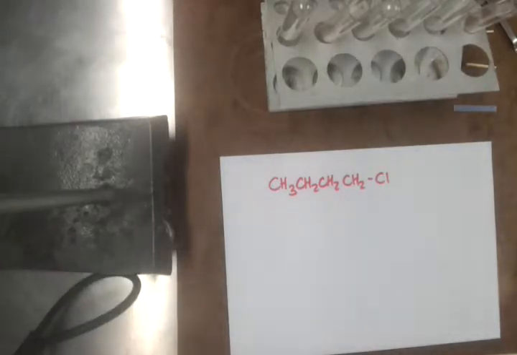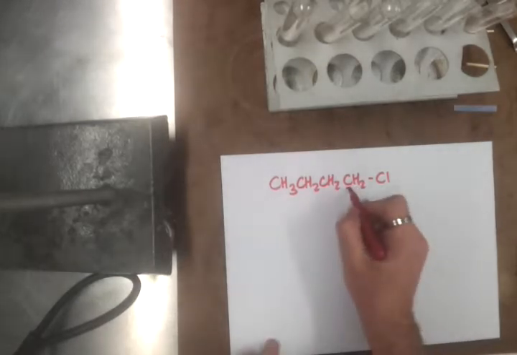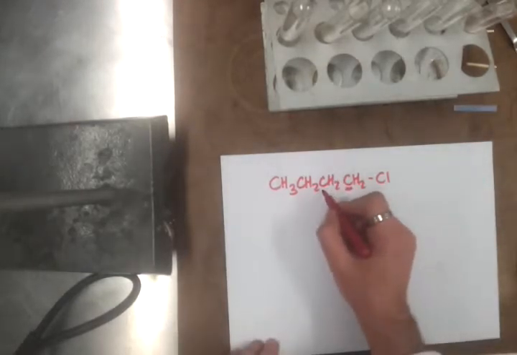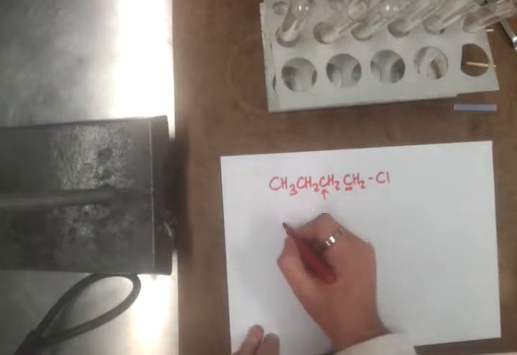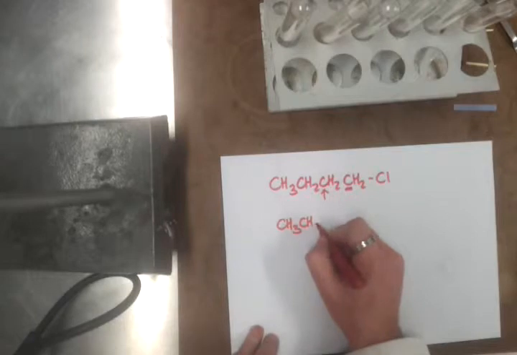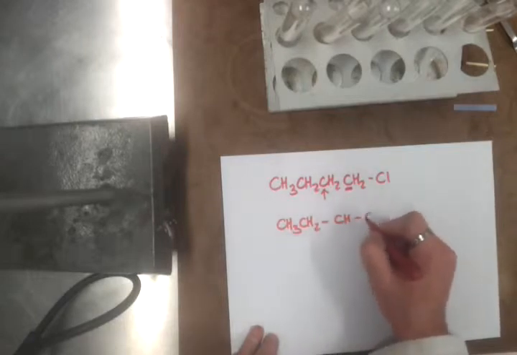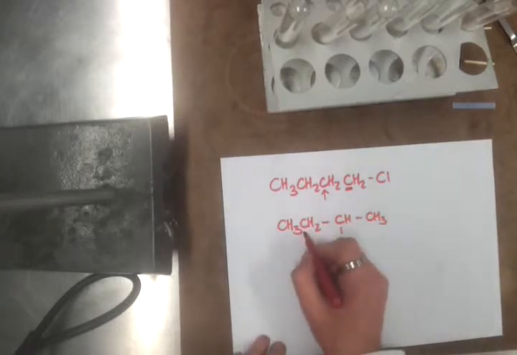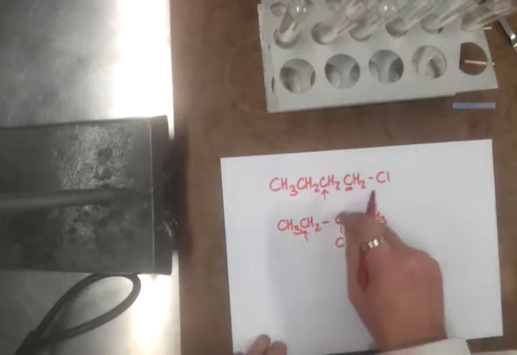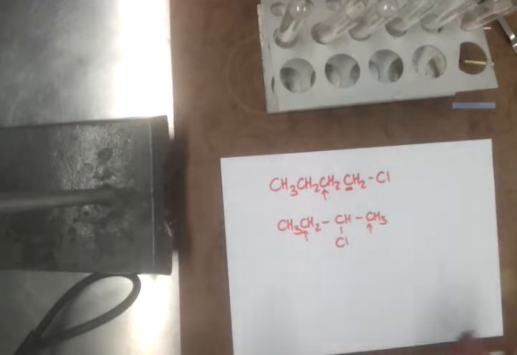The main thing that we need to know about these haloalkanes is that first of all, how to classify them. So this is what we call a primary, because the carbon that the chlorine is bound to is only bound to one other carbon. So they're classified the same way as alcohols. So a secondary would be something like this. 2-chlorobutane would be a secondary because 2 carbons are bound to the one with the chlorine on it. So that's how they're classified.